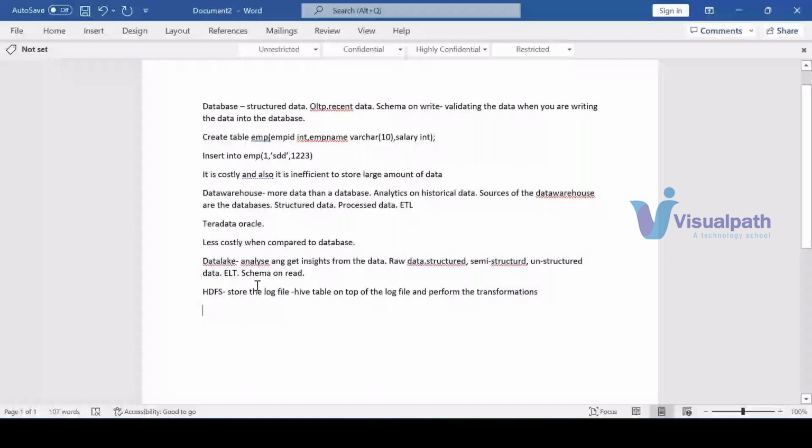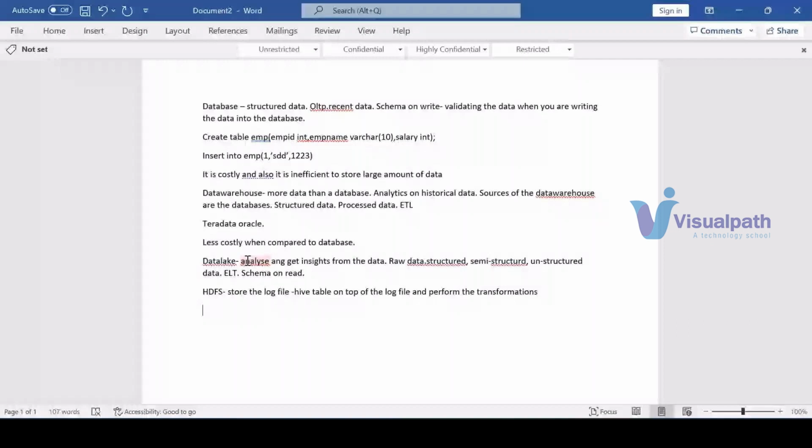So ideally, what companies do is they keep all the data in the data lake, and there might be hundreds of teams working in the company. All the teams will have access to the data, and they can use the data the way they want by creating the relevant structures. So companies will dump all the data, whichever they find useful, into the data lake. Which team wants to use that data, they'll acquire the data from the data lake and impose the structure on it, and then they do the transformations. And after doing the transformations, they'll load the data into the target tables.